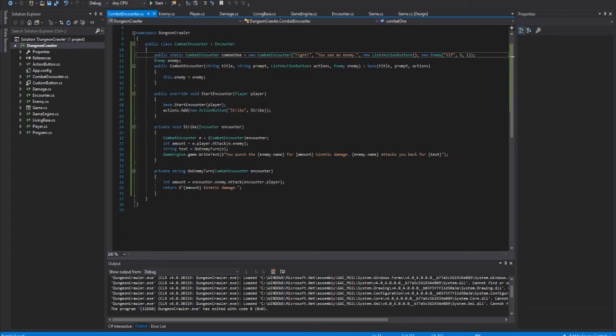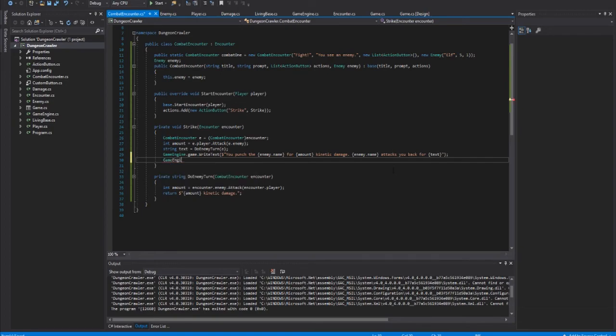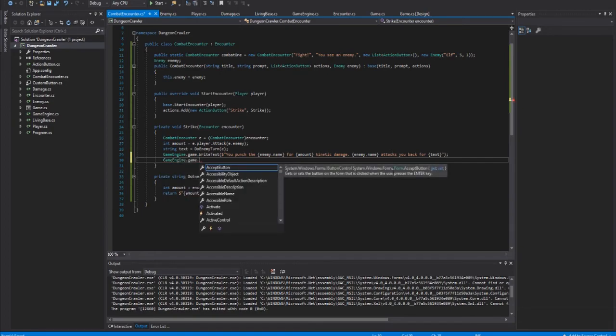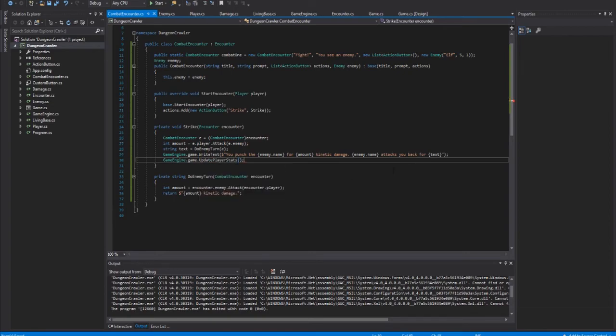So back in combat encounter, we're going to want to do two things here. You're going to want to do game engine, that game dot update the player stats. In the prompt, we are going to want to type in elf and then 10 or 5. It has 5 health. We're going to have a nicer way to do this later. It's just what I'm thinking of for now. Once we get it programmatically is what I mean, and we'll come up with better things to write.